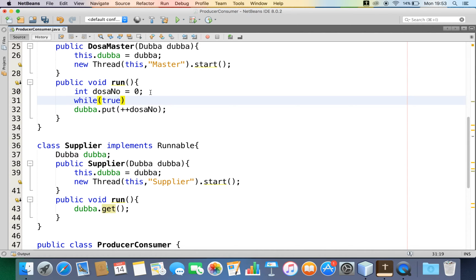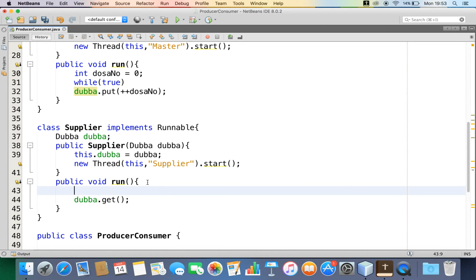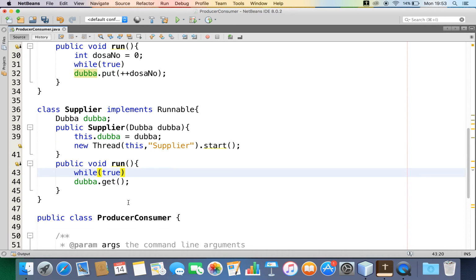So I say while true, call this put method, so the put method keeps on putting dosa numbers like put 1, 2, 3, etc. The same way for the get method, I will say while true, indefinitely call the get method.